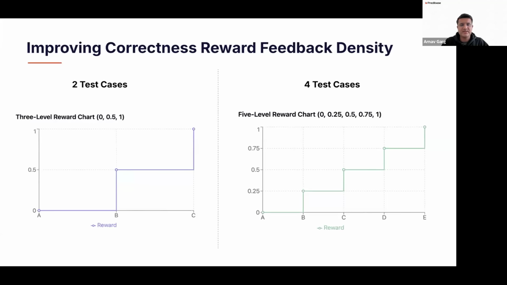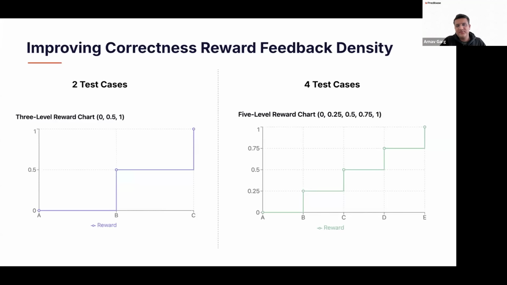But when you expand out the test cases to 4, you actually get much more fine-grained reward values, which again nudge the model in going towards the right direction, right? Instead of having more sparse values. Ideally, you would do 8, 12, 16, or 32 test cases, but obviously you need to spend the time to write those out, because that would give you much more continuous, less sparse reward. But for now, we just doubled our test cases from 2 to 4.